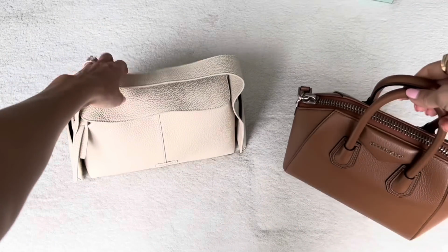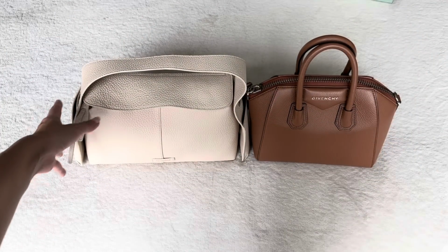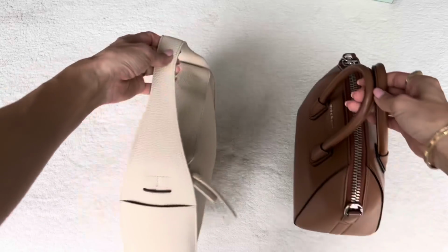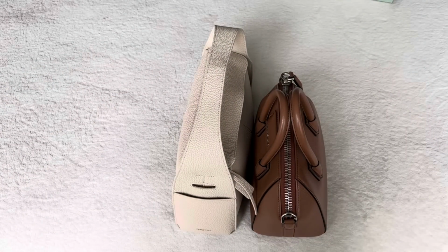I also thought it would be helpful to see it against my Givenchy Mini Antigona. This is the mini size, so it's going to be smaller than the Songmont, but again, somewhat comparable. And I always find that it's helpful to see these side by sides as a visual. There you have it.